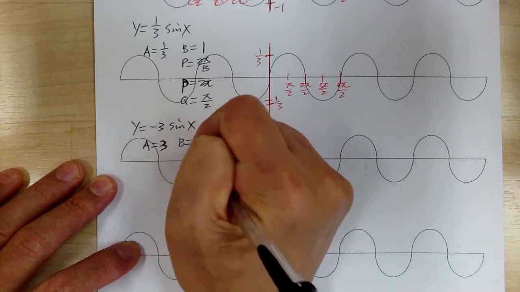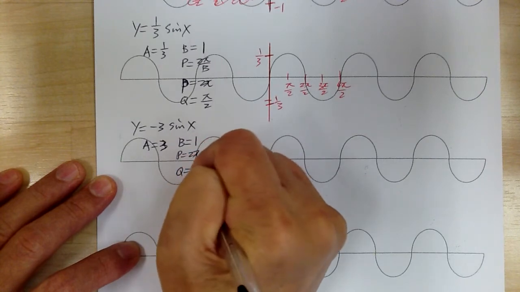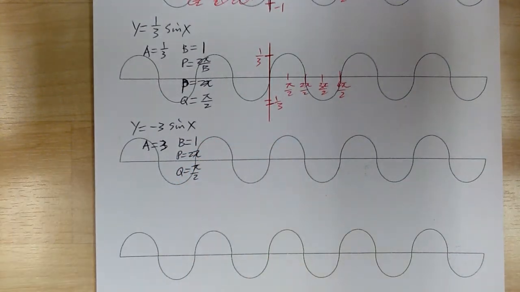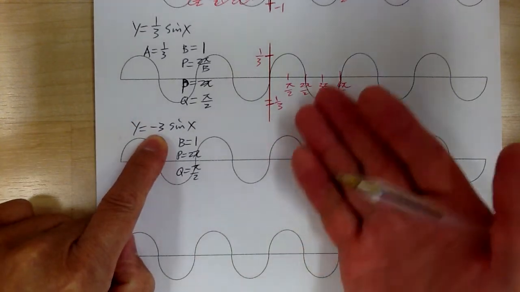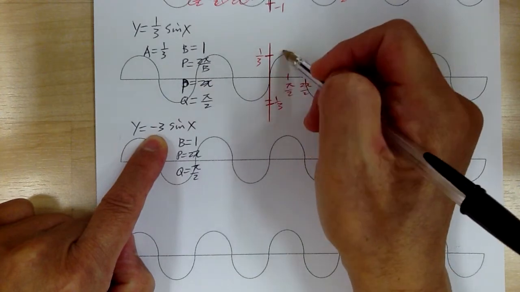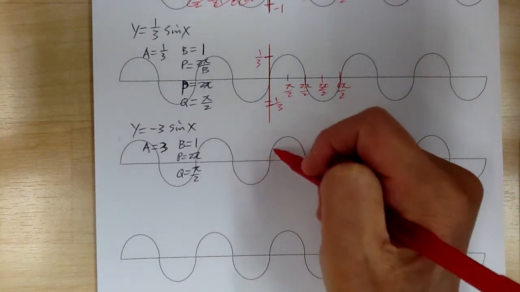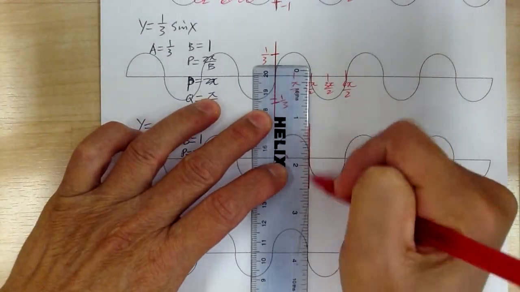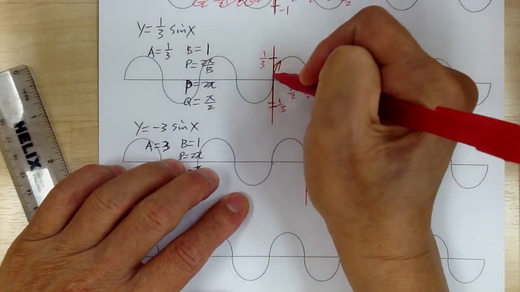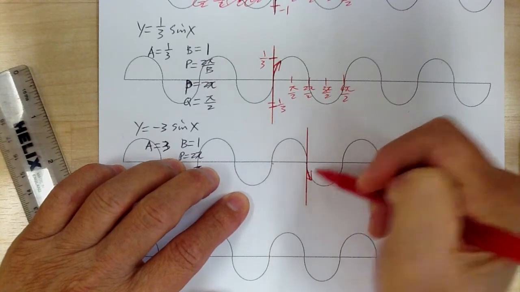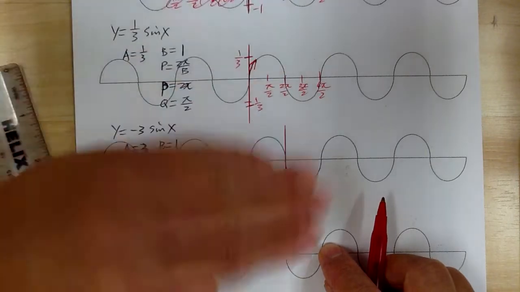So again, b equal to 1. So period equal to 2 pi, and q equal to pi over 2. So it's going to be the same thing. Now you have to be careful, okay, because the coefficient is negative 3, so everything got flipped upside down. So instead of going up, it got flipped upside down. So now your graph no longer starts right over here. Your graph is going to end up right over here now because of the negative. The negative flips everything upside down. So instead of going up, the graph has to go down now. So you have to start over here. So that's what the negative will do. It flips the graph upside down.